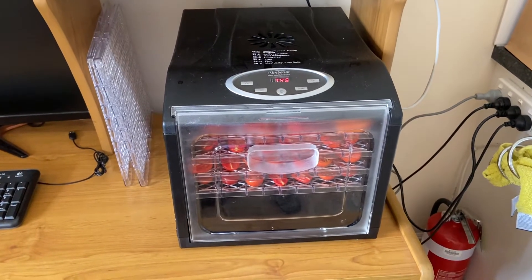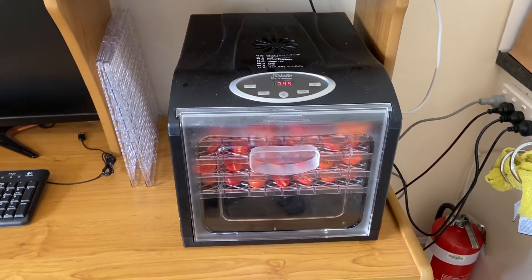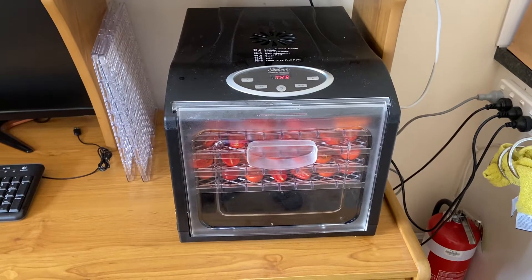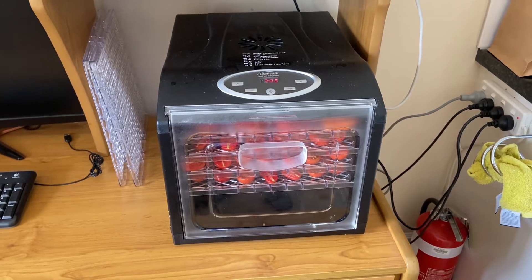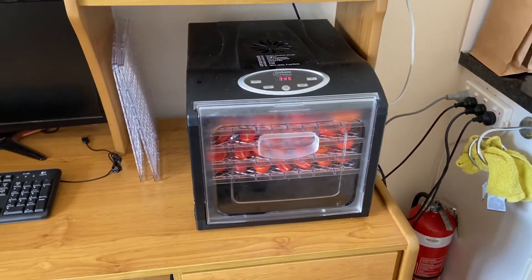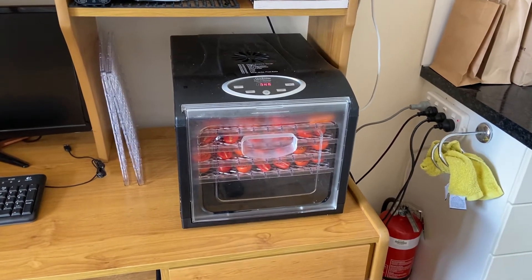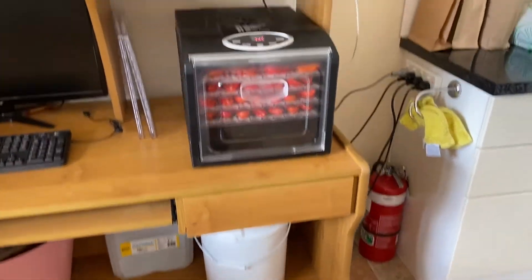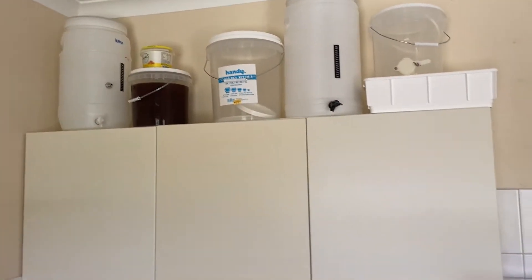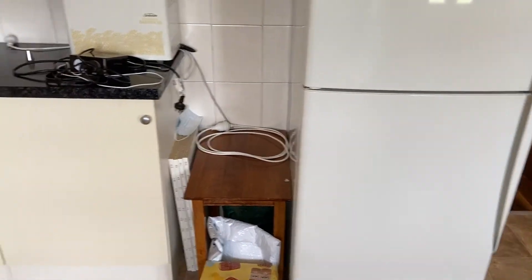Hi everyone, Daniel from Homegrown Australia. I thought I'd quickly share with you what I'm doing this morning — I've got a few projects on the go and I'll share this one for the moment. I'm in my little room where I keep my brewing equipment, honey equipment, and a few cooking things that are either noisy or produce a bit of heat. I've got my little honey buckets, some brewing equipment, and I do my bread making in the bread maker and have a fridge for fermentation.